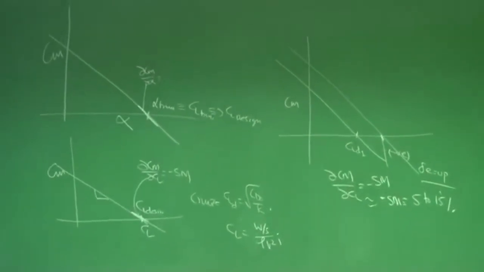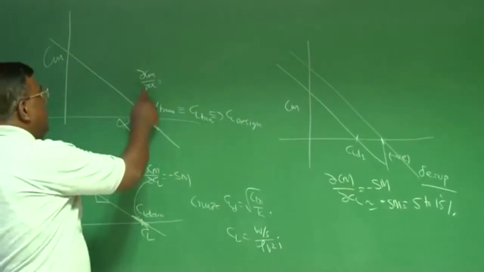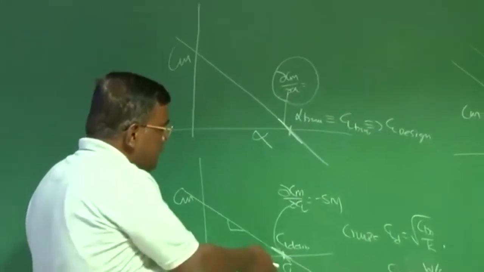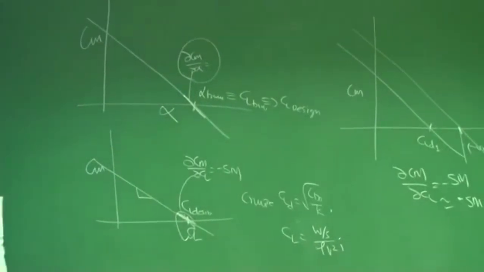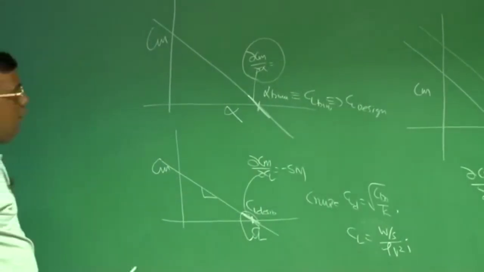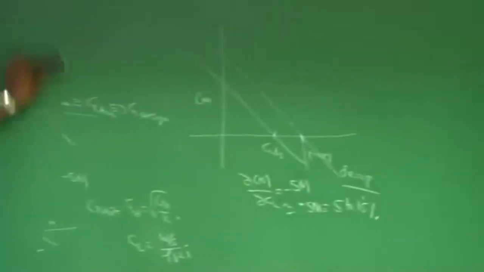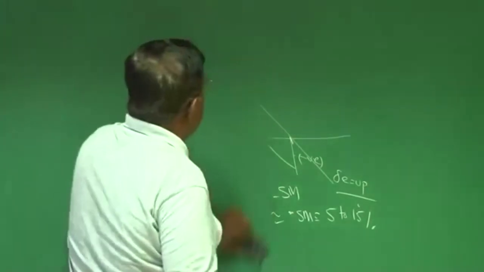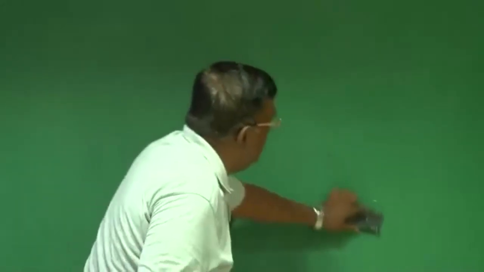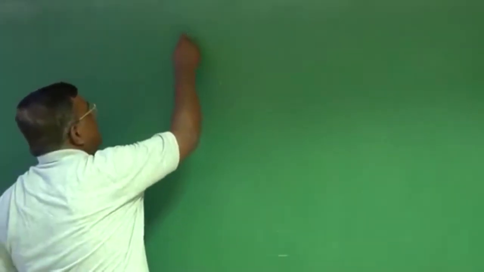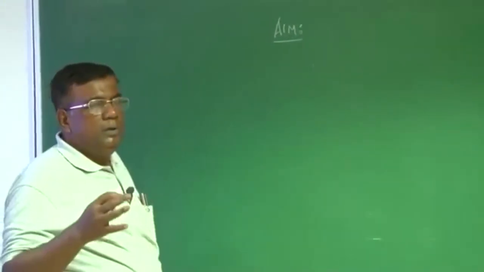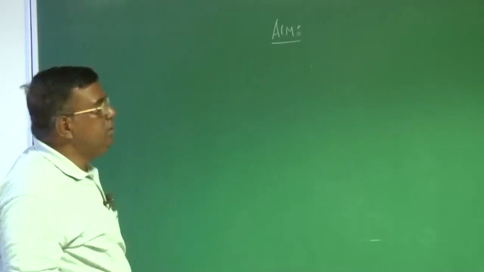Now the second question we are asking: we realize that dCm by d alpha of the whole aircraft, the primary responsibility is of the tail, and the CL design is the primary responsibility of the wing. But then the question came, where do I locate the wing? How do I locate the tail? In combination, so that both these conditions, dCm by d alpha less than 0 and the static margin within 5 to 10%, are satisfied. This treatment will be purely at a conceptual stage, and we'll use a little bit of expressions.